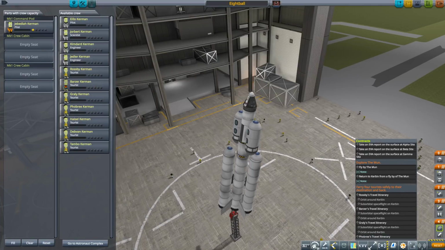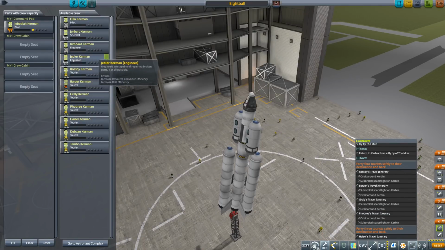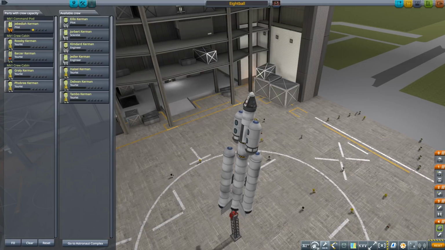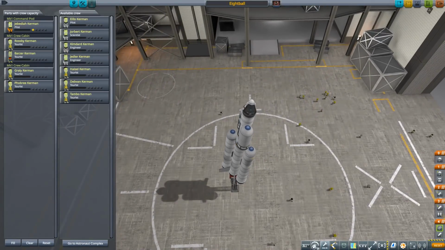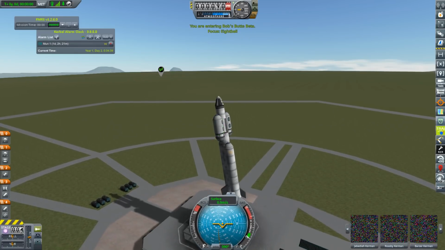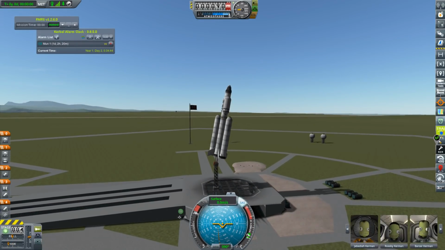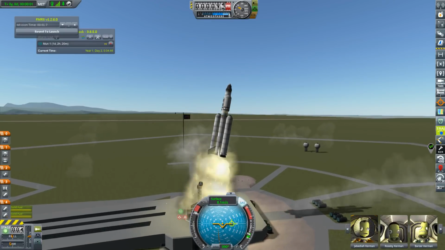So which ones should I take? Which is the contract for the four tourists? Rosby! Hi, Rosby. Bartzer, Grayley, and Fobry. Well, I'm pretty sure these are randomly generated Kerbal names, but they are still weird. So yeah. Let's try this again. One more time. Okay, we're heading in the right direction. And we're firing! There we go.